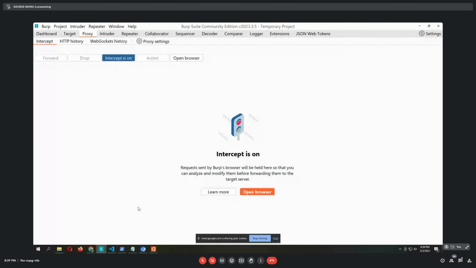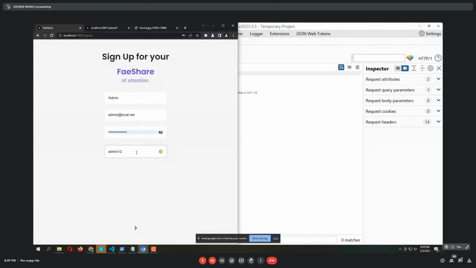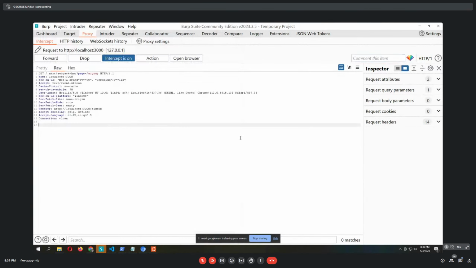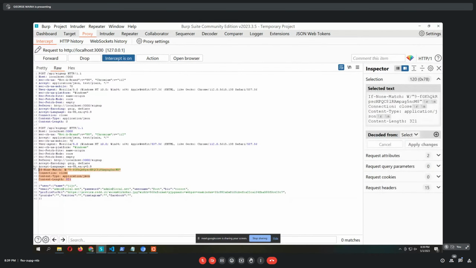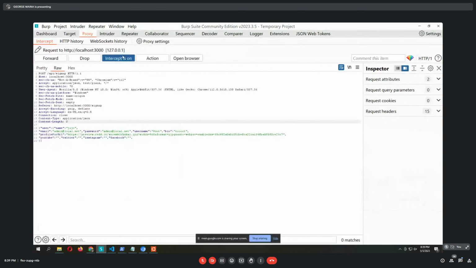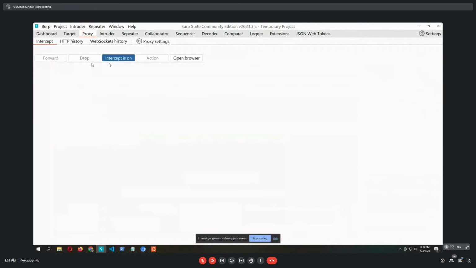Intercept is on. Forward. Change request method. Sign up. JSON. Then we can forward.